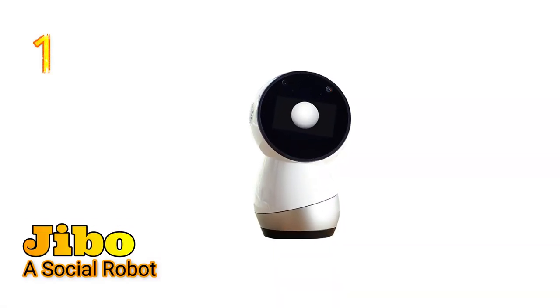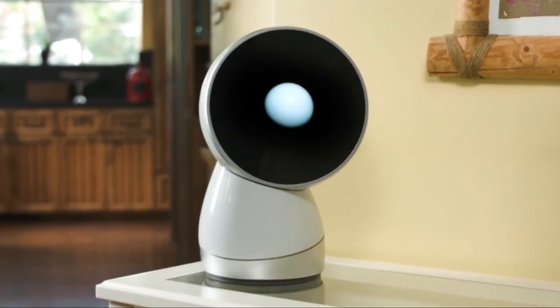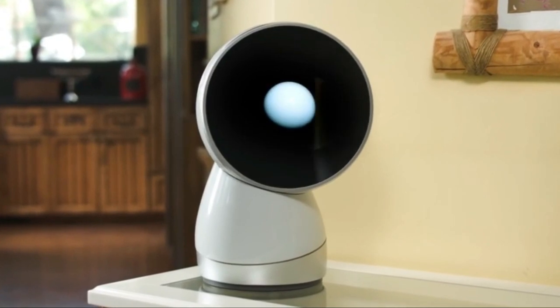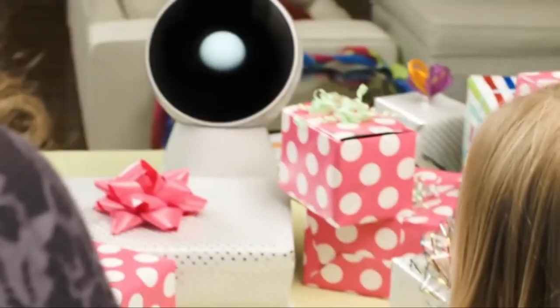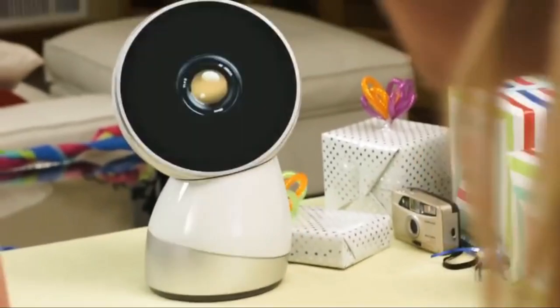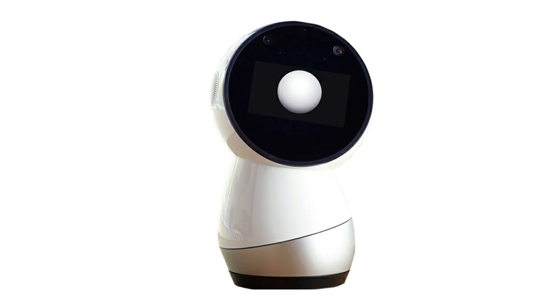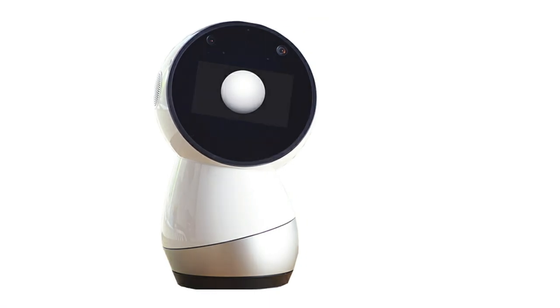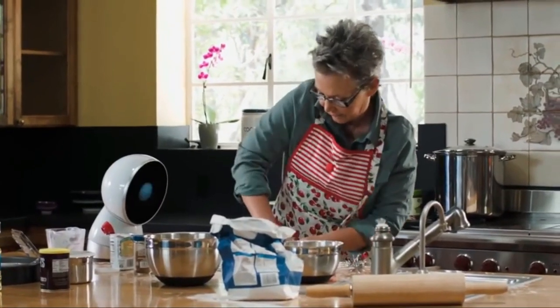Number 1: Jibo, a social robot. Jibo is a social robot that has been designed to be more than just your average household assistant, but it can help out with everyday tasks. This robot is great for streaming music, having video chats, playing educational games with your child, taking pictures of the family, and much more. Jibo has multiple cameras that allow it to be aware of its surroundings. The robot will act as a digital butler in that it can answer basic questions about weather or traffic. It can also be trained with your preferences to make it more customized.